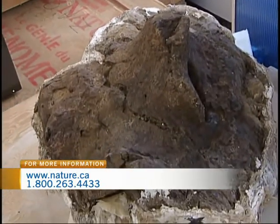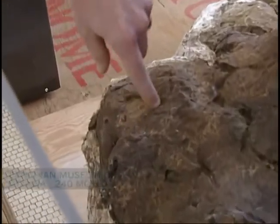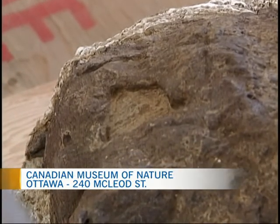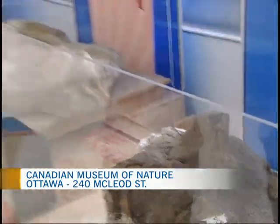But the interesting thing about Stumpy is you can see here over the right eye socket, there's this kind of pit or depression where the right brow horn would have been. And it looks like what it's done is it's basically resorbed the horn. So that horn would have been eaten away at the base and resorbed back into the skull. Probably those calcium minerals would have been redistributed throughout the body. And we see other horned dinosaurs do this sometimes, and we don't know why.